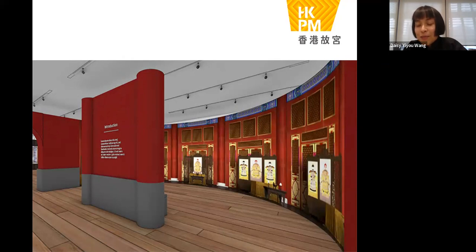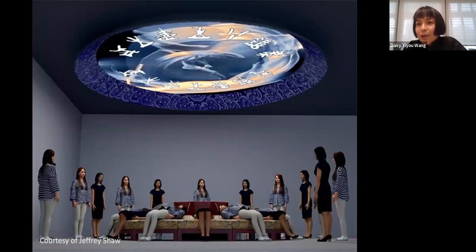It's a large exhibition, but we're asking people to look at colors, look at iconography, and we also have a section on conservation. We're going to invite our own conservators as well as conservators from the Palace Museum, Beijing, to do conservation inside our galleries. So sort of conservation in action, that kind of concept. And at the end of the exhibition, visitors will also have an opportunity to take imperial selfies in our galleries as well. So it will be a fun show.